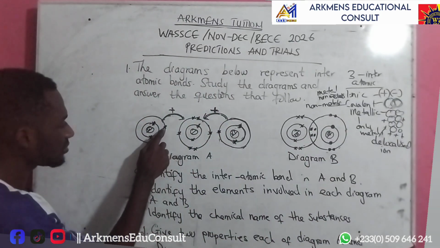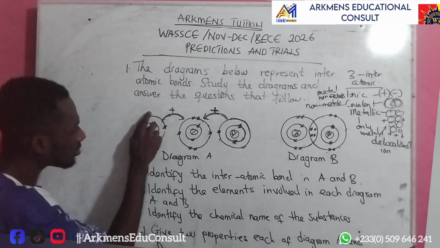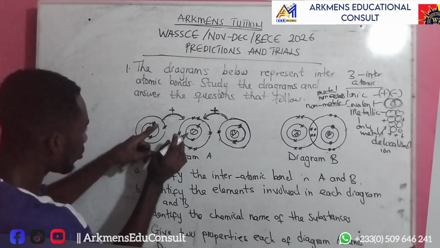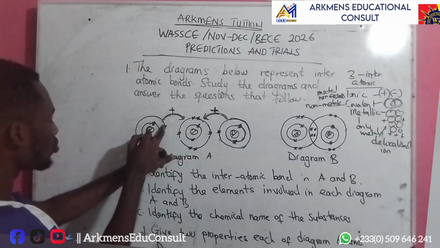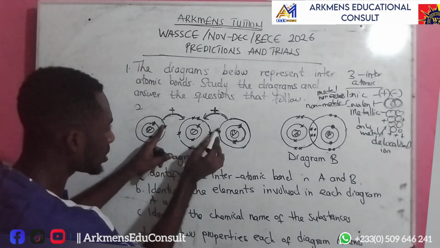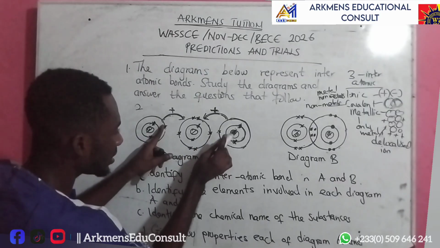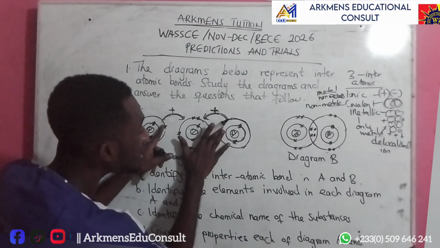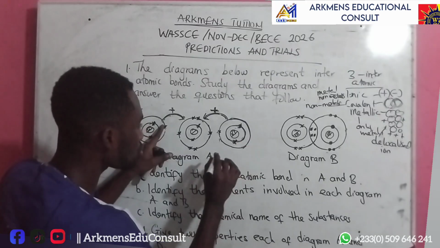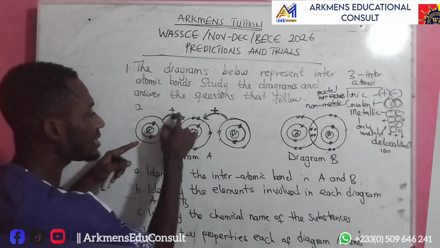When this one also gives this one electron at the outermost shell out, there will be no electron here, which will be left with these two. And we know the first shell always takes 2, making it stable. When this one also gives this one out, there will be no electron here, which will be left with only 2 here, meaning that it is also stable. And that is why we see these signs here.